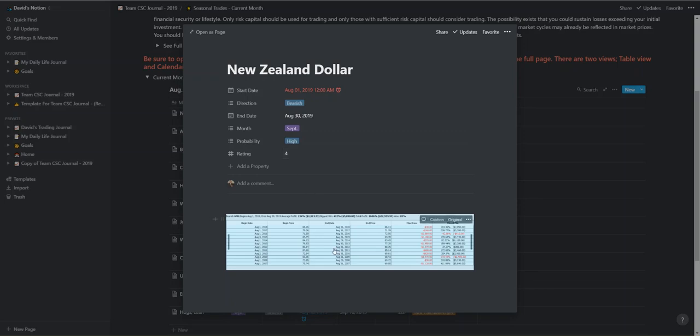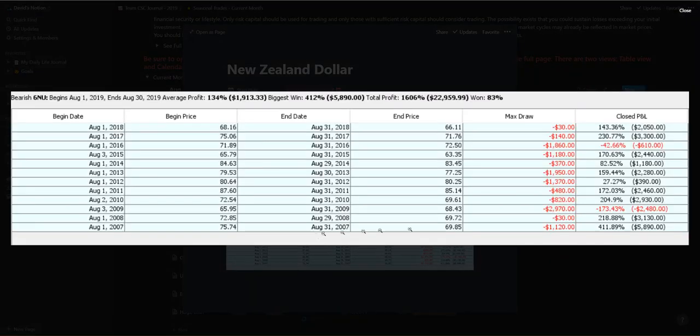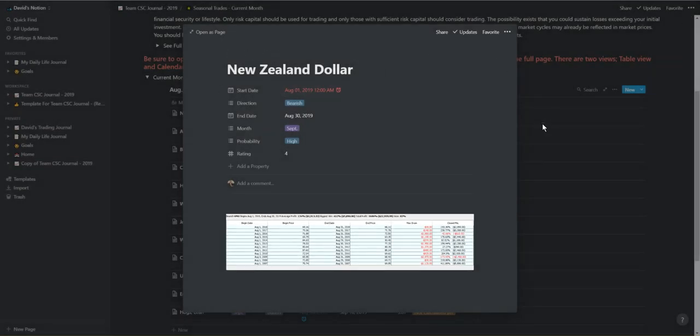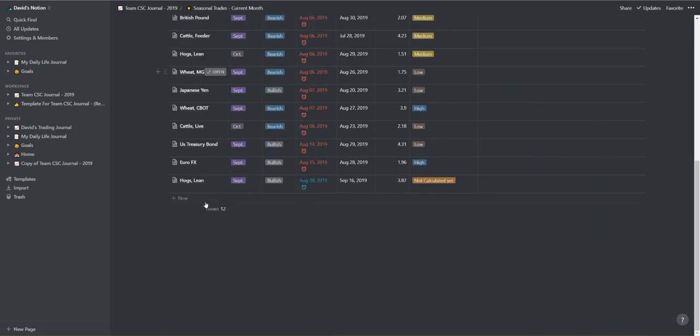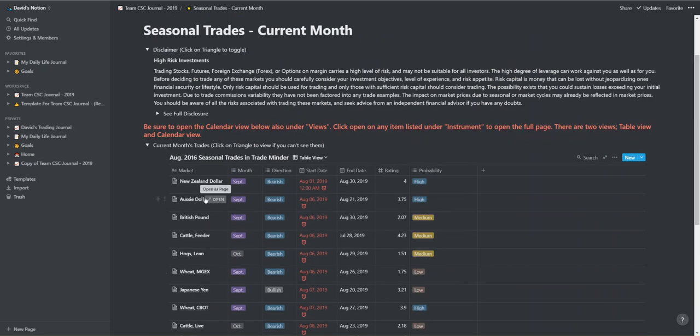You come down here and you can double click on this just like you did on the chart, and it shows you what that trade has done every year for the last, whatever, 10 years or whatever it is here. All right. Click off the chart. You can go to the next one. So you can go back down and look at any of the seasonal trades that you want to, and I'll show you how to add stuff to it here in a minute.